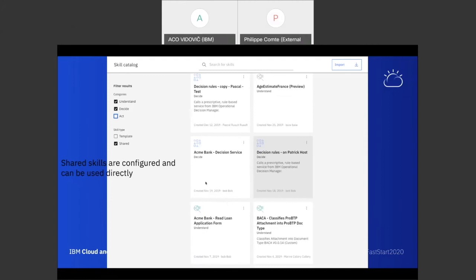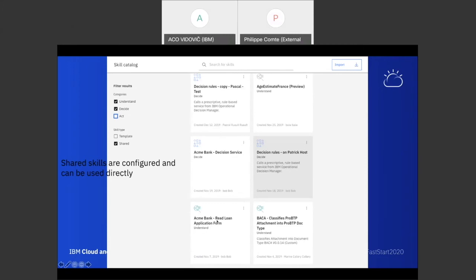In the second category, we are now using skills to decide. To decide means to enforce rules, and those rules are, for example, decision rules, the decision service, decision rule and Patrick Ho.